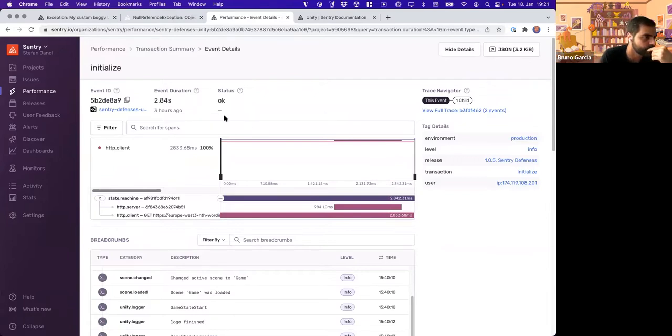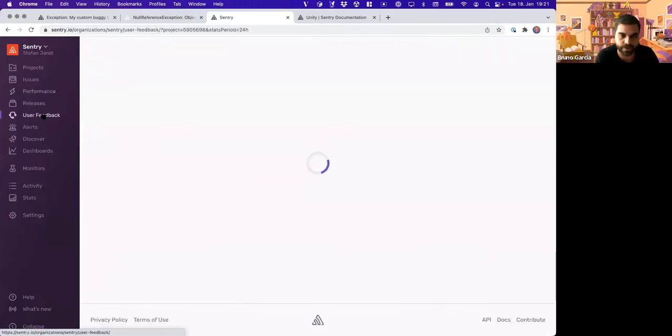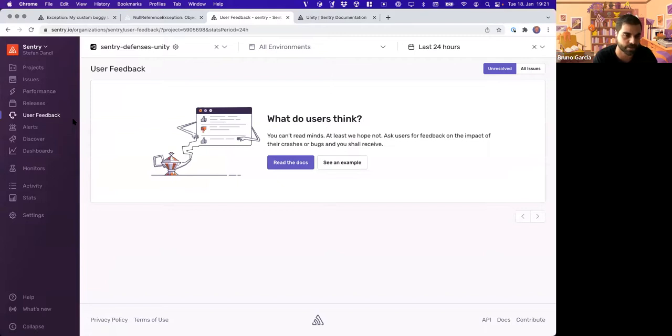I think user feedback is another feature that you can use programmatically. The SDK has an API. It's something we want to add as a prefab inside the SDK, so you can just drag and drop, and you have a nice little modal to ask the user to add any additional explanation of what they were doing, what was going on, or any sort of feedback. Yeah, but I think this sums up a quick demo of our little tower defense game and how we use Sentry to test our own SDK.